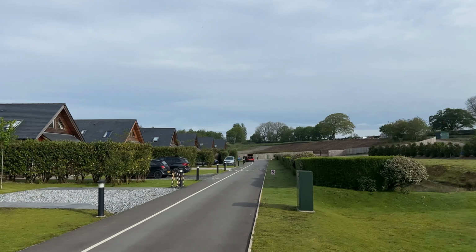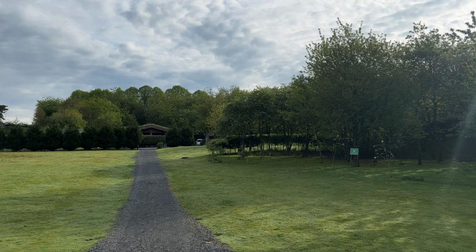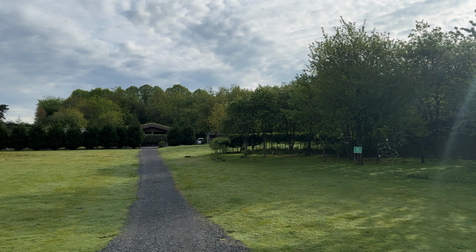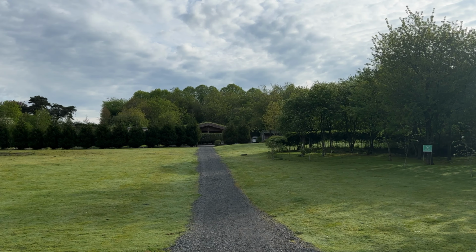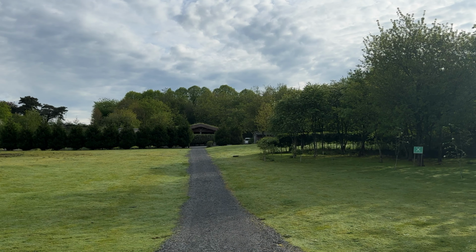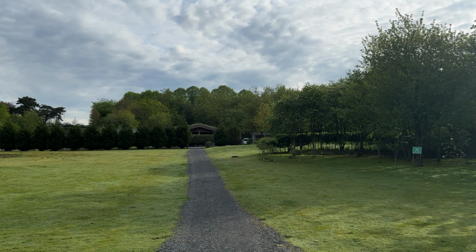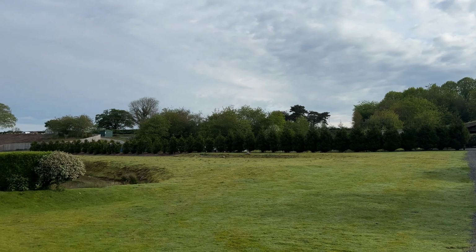So there we have, again, where we've just come from. The electric gate that lets you in, you've got a code. You come all the way down here, past the wooden lodge, the American country and western kind of style lodge. You can just see it there. It's got the animal's skull on the front with the horns. Leads you all the way around to here.